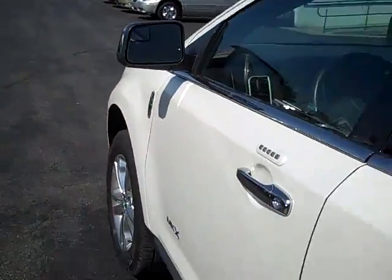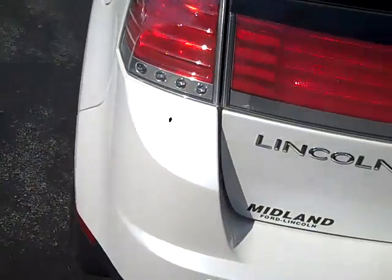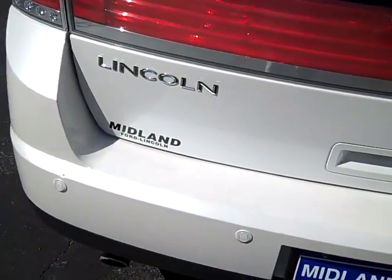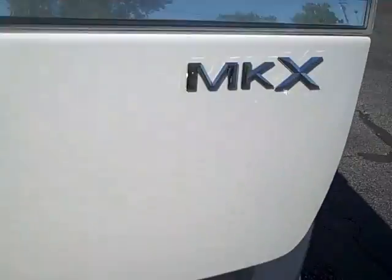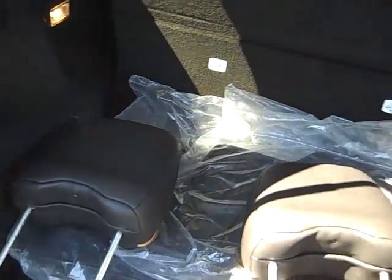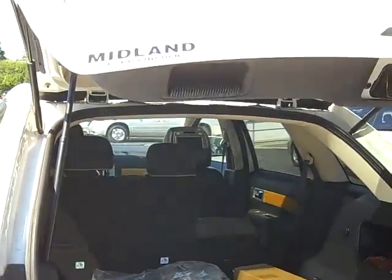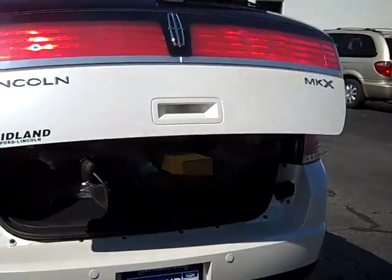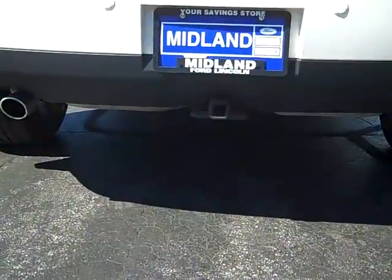As you come down the driver's side, you'll see there's no dents, dings, or damage — it's been well taken care of. You've got your reverse sensors on the back bumper. As you look at the rear cargo area, you'll see there's plenty of room for storage — you can haul luggage, golf bags, anything else you may need. There's a push button to close that rear hatch for easy access, and you also have controls on the remote. You have your Class 1 Reese hitch in the back.